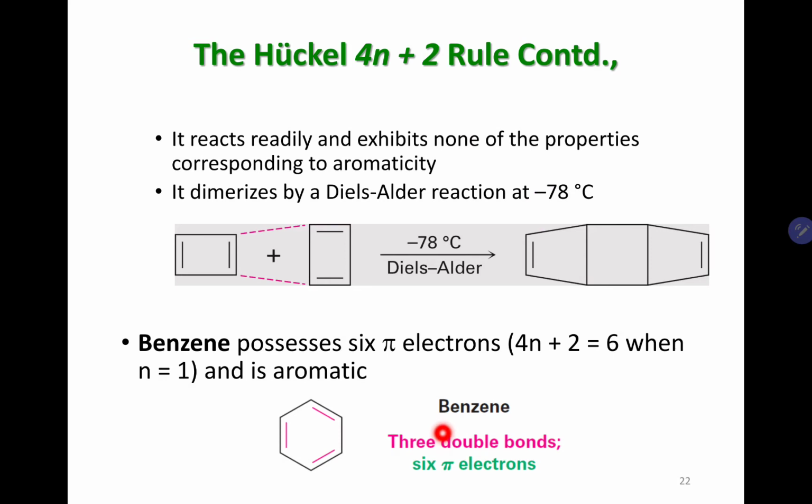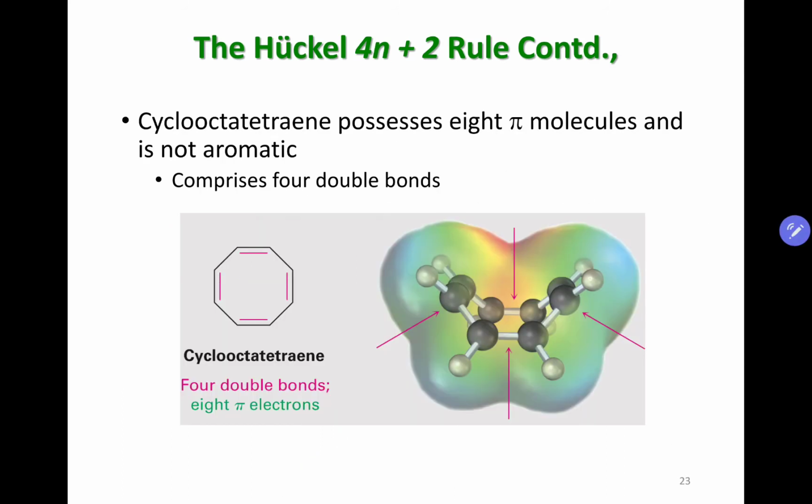But benzene is extremely stable. Why? Because it is aromatic. Benzene will not even show regular alkene reactivity. It is even less reactive than comparable alkenes. So if a molecule is aromatic, it is going to be very stable and less reactive. If a molecule is anti-aromatic, it is going to be highly reactive.